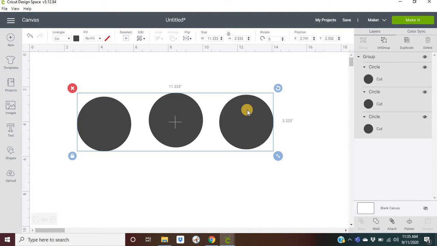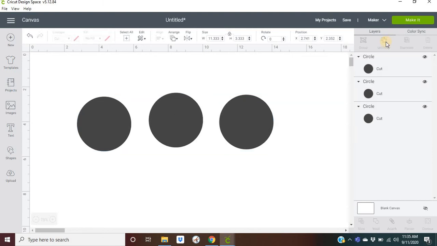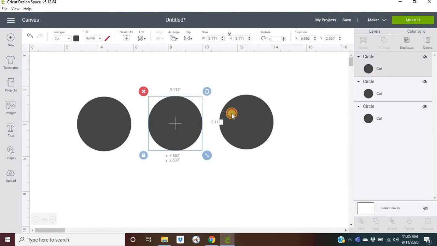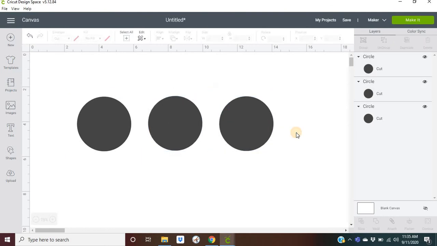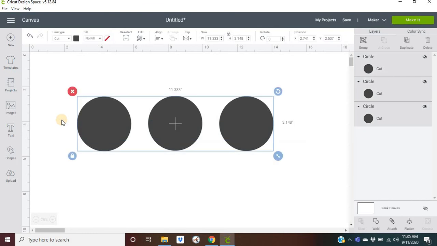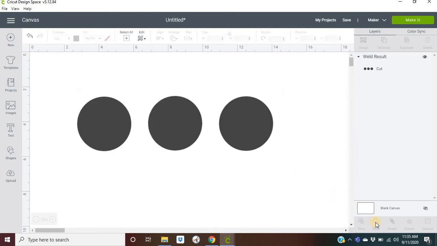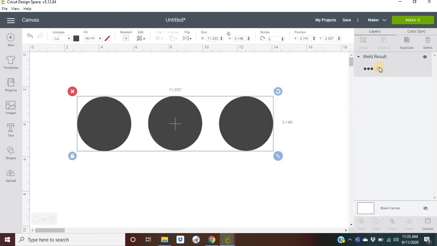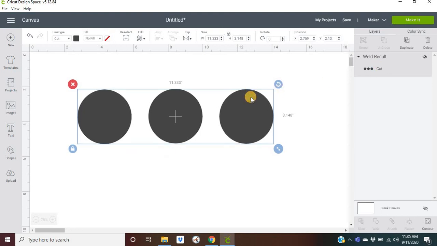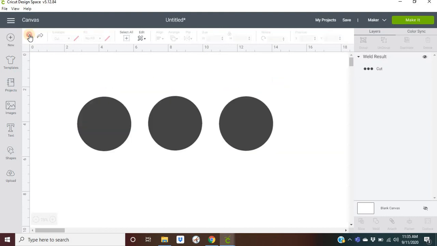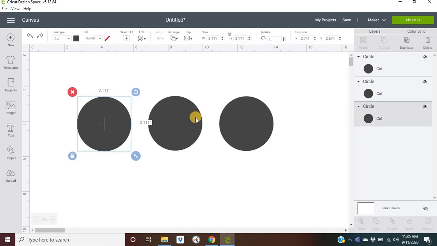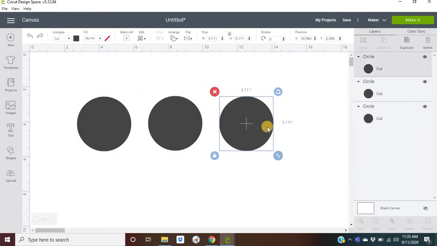They are not one image. I can still ungroup them to make them individual. If I want them to be one single image, I will select them all and weld them. Now they have made one layer. Okay, they're all combined. Now in order to unweld them, I have to pick the back button because there's no unweld.